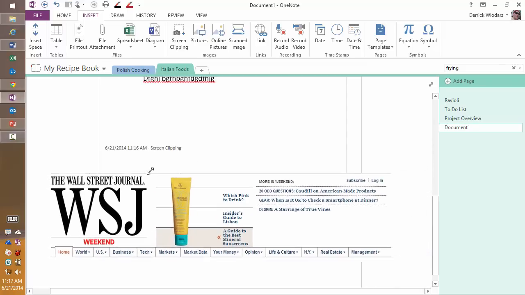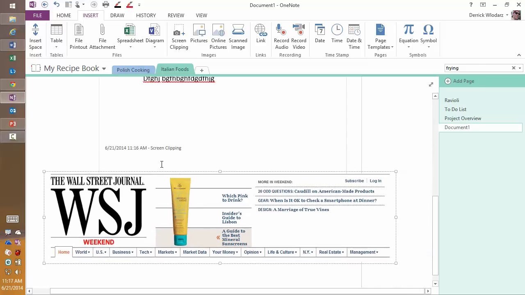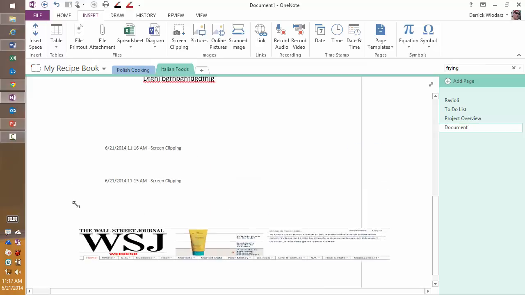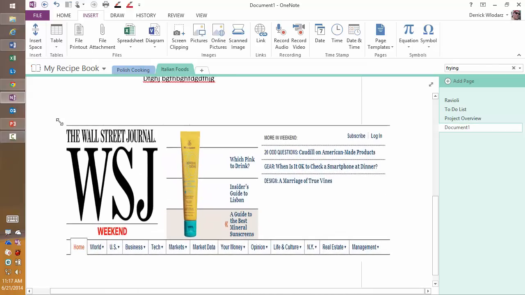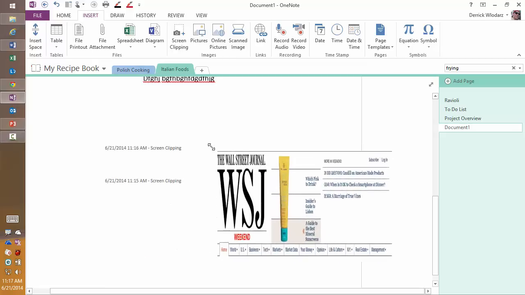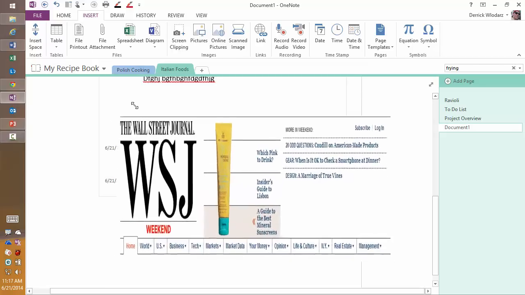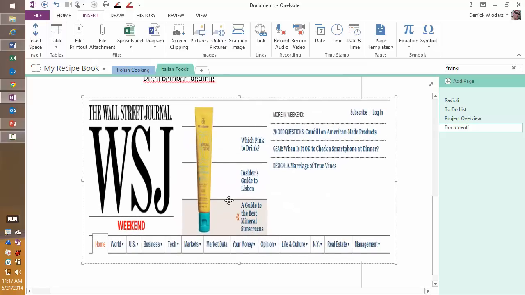And actually, in a lot of other programs, when you hold down Shift, it'll do a proportional resize. OneNote's the other way around. If you hold down Shift, it resizes in a goofy manner, not proportional. If you don't use Shift, it does proportional by default. So keep that in mind. Don't hold Shift. A lot of people are used to that from things like Word and Excel, but in OneNote, it's reverse. It always does a proportional resize for you.